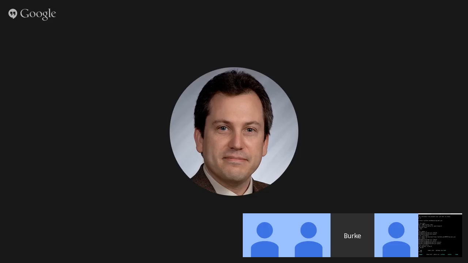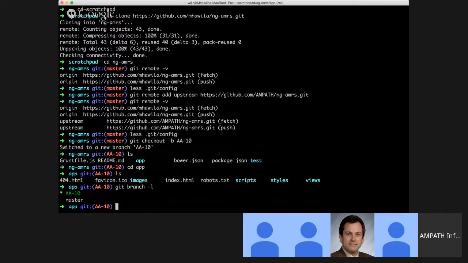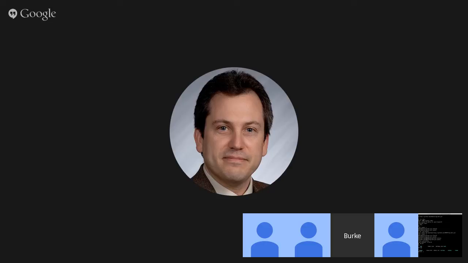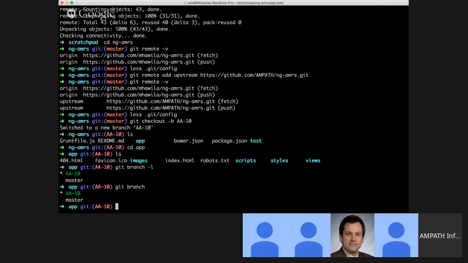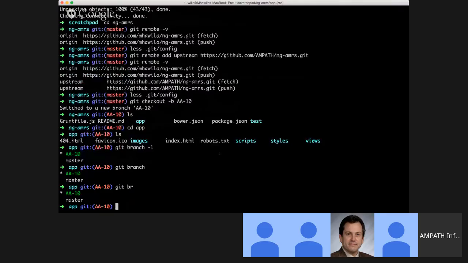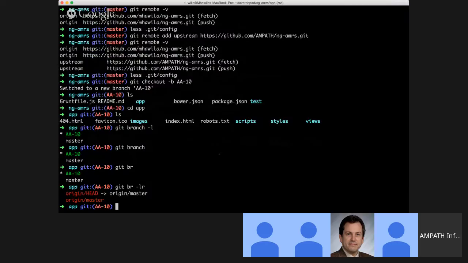Before you go off changing, can you show your branches? Yeah, I can. So git branch -l will give you the list of all the branches. You have the master branch, you have the AA-10. You can have as many branches as you want. What happens if you say git branch, does it just show you your current one? I usually use -l, I don't know, for some reason. So you can add -l if you want to type more. You don't even need the full branch; it looked like git br was enough. Yeah, because I have these aliases. You have to add these.